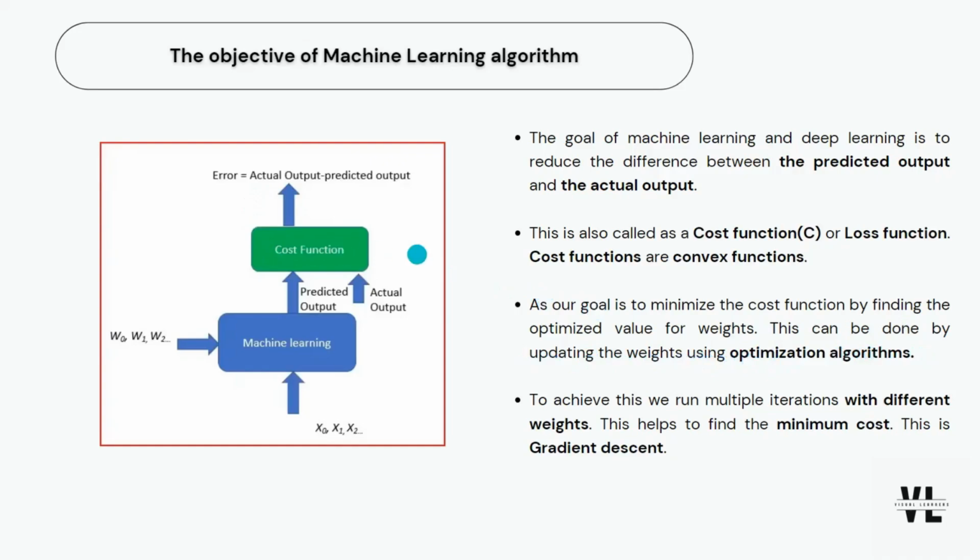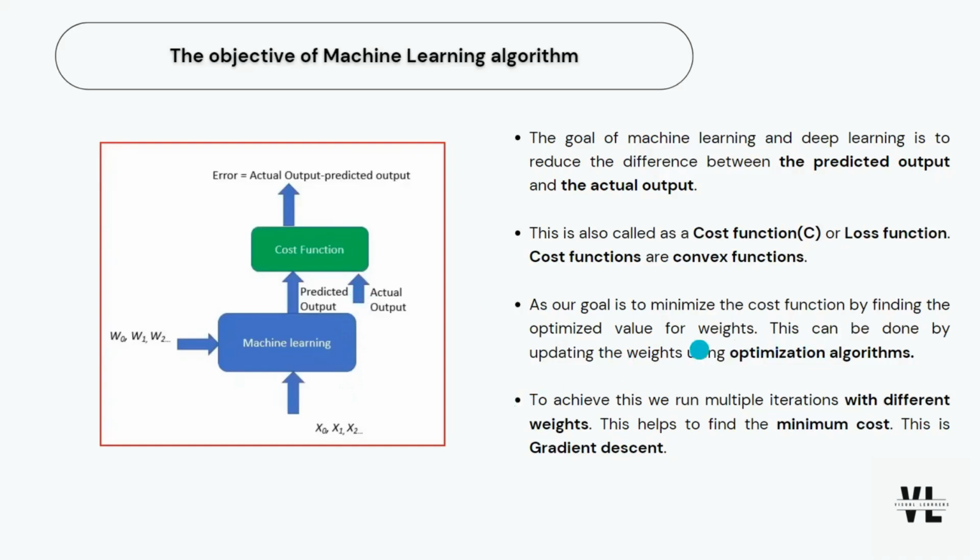So the goal of training a machine learning model is to minimize the cost function, because when the difference between these two becomes very small, the error will also be small, and our predicted outputs are actually getting closer to our actual output, which means our model is getting better at predicting the input data.